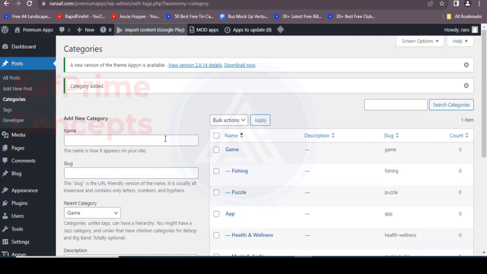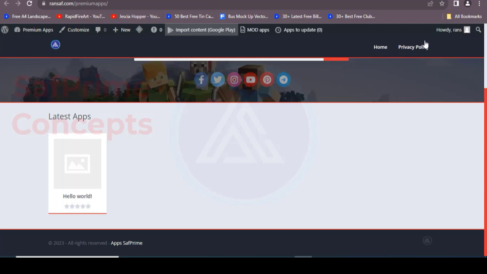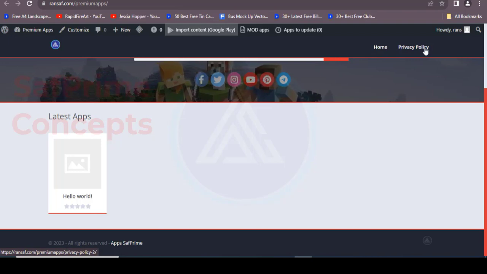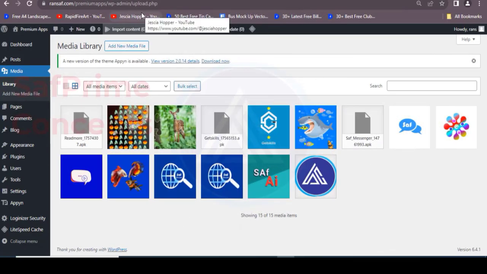We've looked at creating pages, categories. Then the next one, let's look at how you can create a menu. Now what is a menu? In website design, when you talk of menu, this is the menu. It helps your visitors to be able to navigate through your website easily. So that is the menu. Alright, so in this session, we are looking at how you can create a menu.